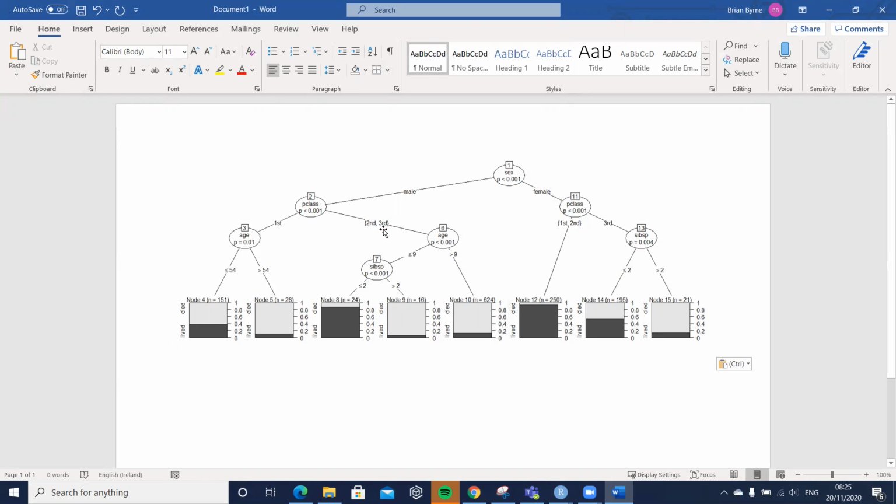Then if you're second class or third class and your age is less than 9, so if you're obviously a child and you have a small family, then your chances of survival are excellent. But note here, there's 24 in this group out of, if we add each of these values here, we get 1,309.